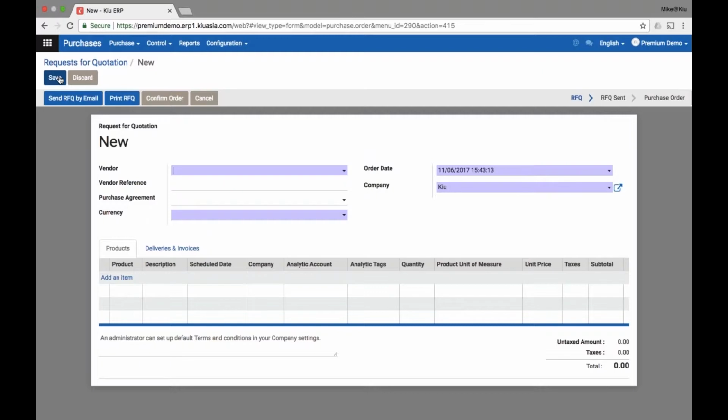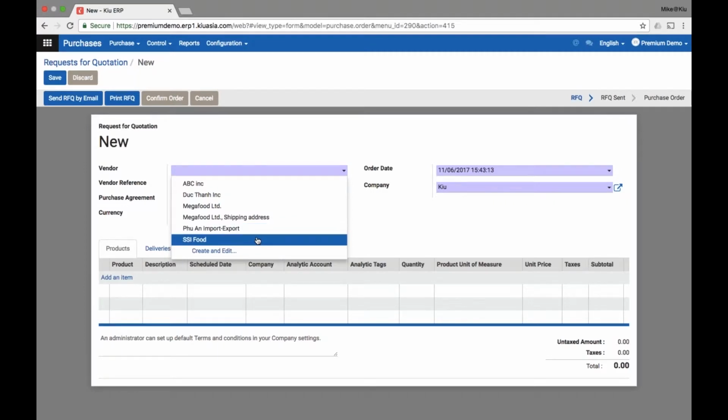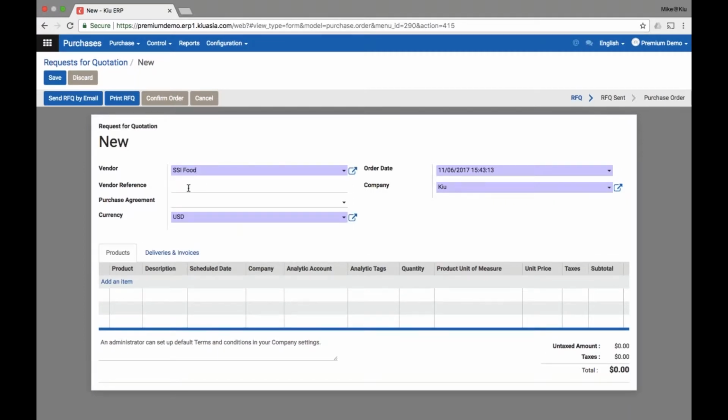When you have finished entering all of your information into the request for quotation form, click the Save button at the top left. Now we can select either Print RFQ or Send RFQ by email.